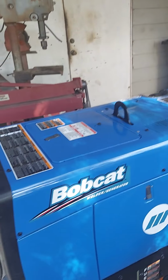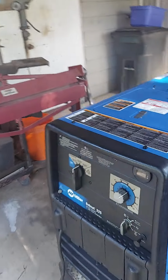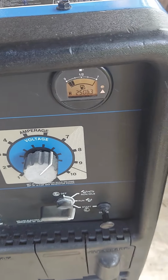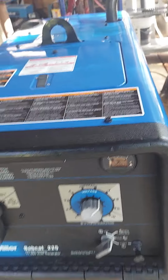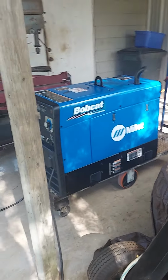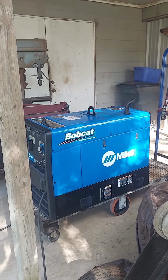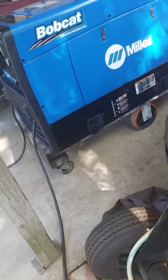This is up for sale. It'll come with a battery, but no leads. Crank it up. Like 24 seconds for it to idle down. So it's in idle. It runs quiet.